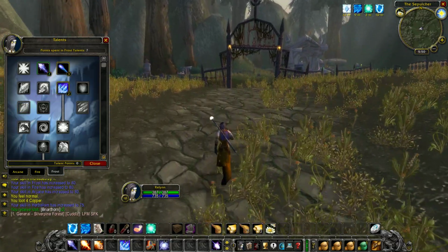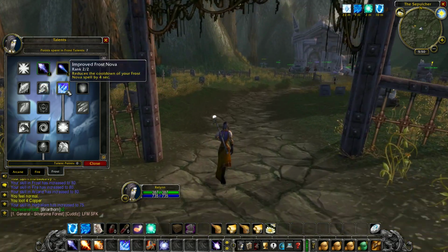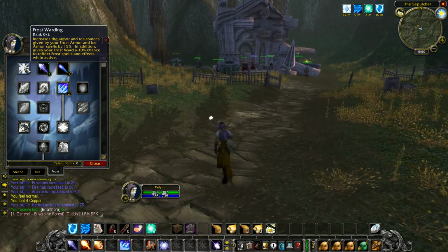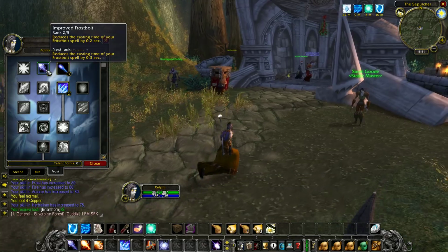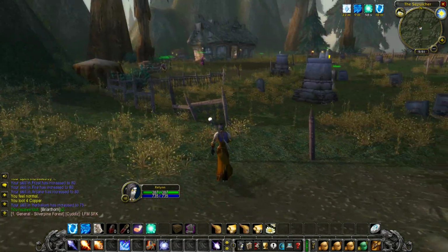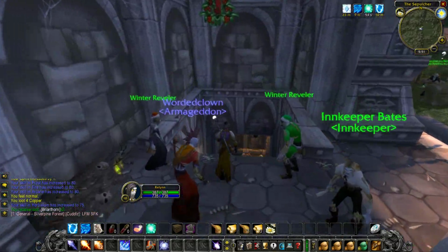I think this, just a flat increase on damage by your frost spells, that's going to be huge. That might be when we can cut out Fireball almost completely. But we need to get there, which means we need to spend 3 more points in this tier. Or we could circle back. We could just put some more points here. I think that's what we might do. Okay, well. Underground we go.